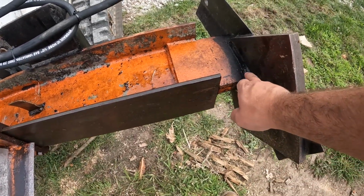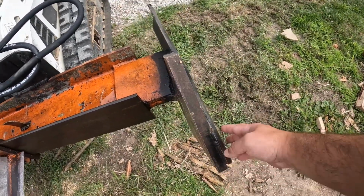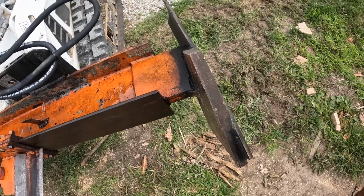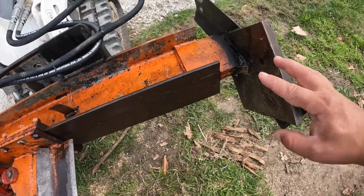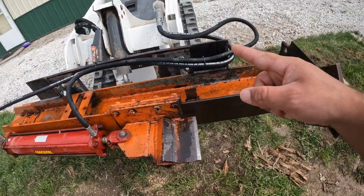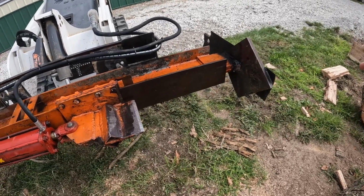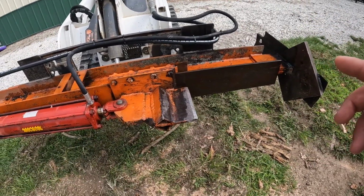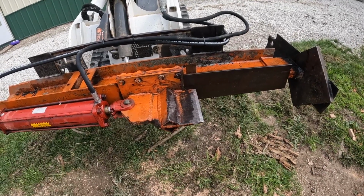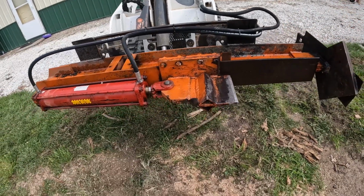So I re-welded it since then, put a lot of beads on there, and then I took this big piece of scrap and welded it on the back so you would have to bend this as well as this. So it didn't bend. After I fixed it, I never bent it again on my tractor, but this thing has a lot more power than the tractor. All the stuff I've been splitting so far, it doesn't really slow down going through any of it. Sometimes the tractor would really labor. And this thing has like four times the amount of GPM flow and obviously probably more pressure as well.